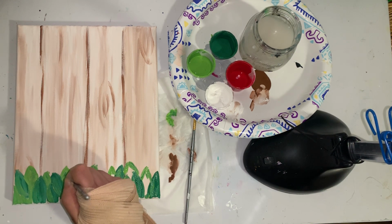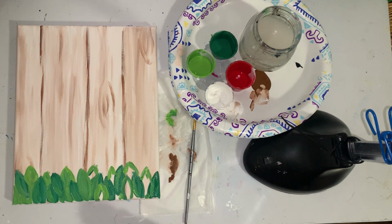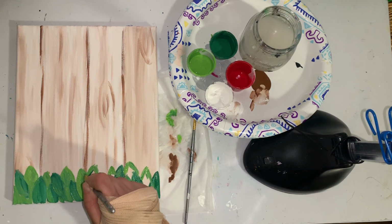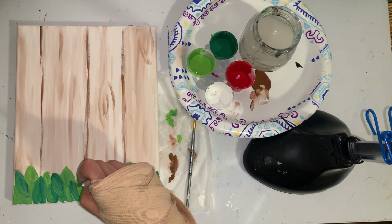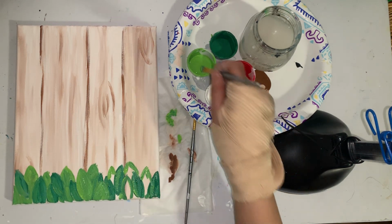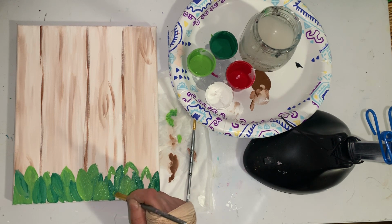You want to slowly but surely fill in all this lower space. And if you lost your shape, you can always go back with more light green and just kind of outline it to where you can see it a little bit more. You don't want to lose that football shape. You want to make sure it's still there. Kind of curving my brush a little bit with the shape, a little bit to the left, a little bit to the right.